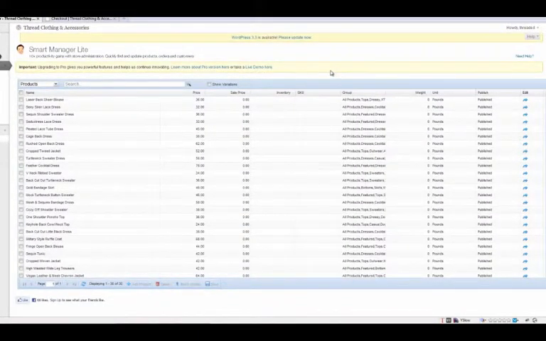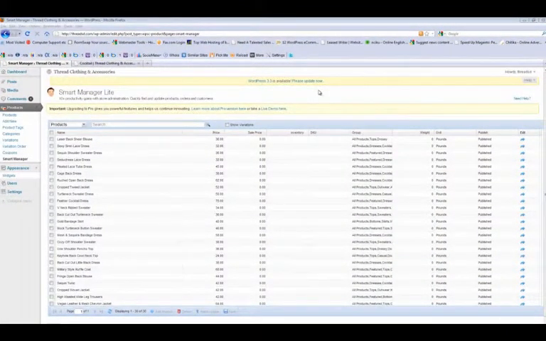If you order the Pro version, it'll actually let you go through and enter stuff in here like an Excel spreadsheet. So it's a very useful product, but it is a paid product, so if you want to install it, you do have to purchase the program. And you can go through here and check out the live demo of what it can do. It's a great product. I recommend anyone who has a really big store use this product as a product manager rather than WP e-commerce's standard version.